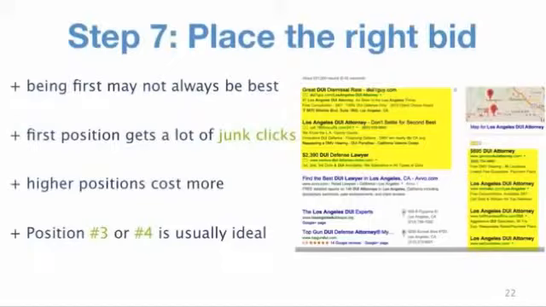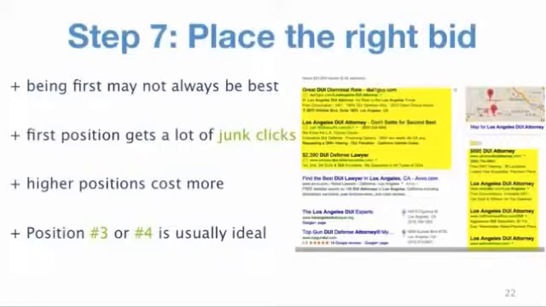Being first may not always be the best, and here's the reason. This top spot tends to get a lot of junk clicks. People see it as the first thing, they show up on the page, and they just click on it. This may or may not be the best place you want to be. It's the same with the number 2 spot. It may be much better for you to be over here, where people are more thoroughly and thoughtfully taking time to determine if your ad is really what they want to click on.